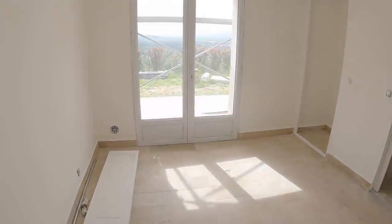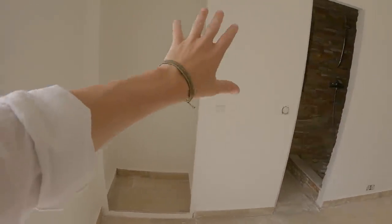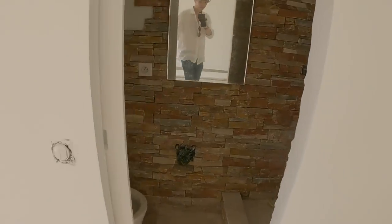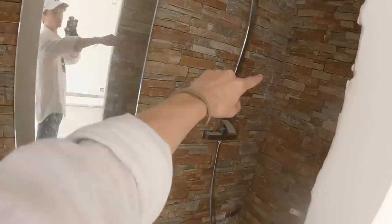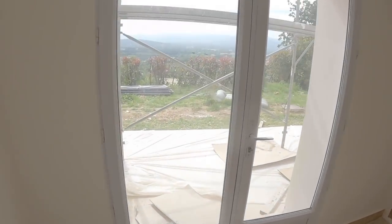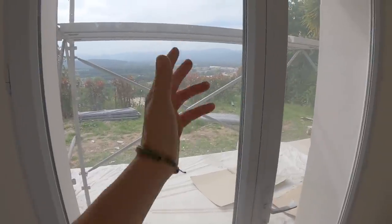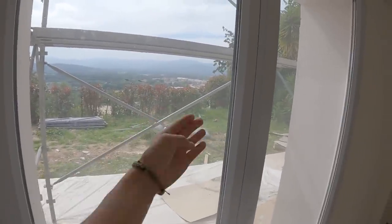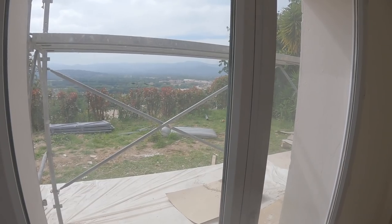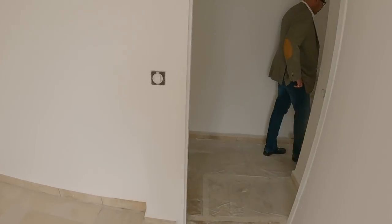Bedroom number 3 now. Really nice sized bedroom, good closet space. Beautiful ensuite. So this is nice. You've got a little toilet, you've got your shower. So this room is completely independent. And as you saw at the beginning of the video, it's also directly linked onto the garden. So you can just leave this open, come in and out. And if there is a fire pit there, you'll be able to just come in and out and spend time here. So super nice.